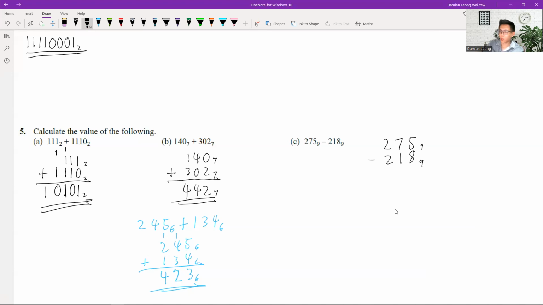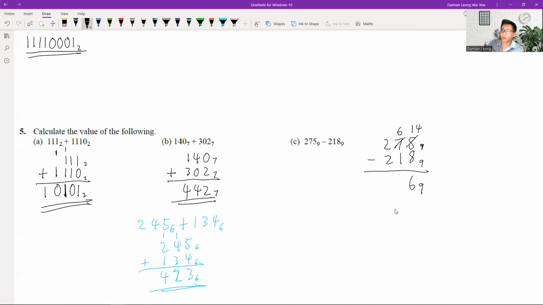Now, if I subtract and I cannot subtract from the number below, basically what I do is I take 1 from the next position, from the next base value, take 1 out of it, left with 6. So if I take 1 from here, 1 here represents a 9, because your base here is 9. So it means the 5 plus 9 becomes a 14. Then 14 minus 8, 6.